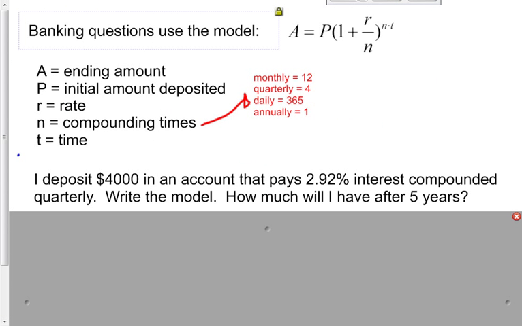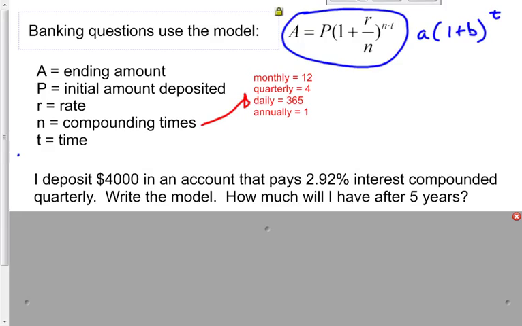Banking questions. When you're dealing with banking questions, we're going to change our growth model just one more time. Instead of seeing A1 plus B raised to the t, we're now changing that b value into something that will reference money. So it now looks like this: P parenthesis 1 plus r over n, and then raised to the nt. Now you need to know what each of those values stands for. This is a perfect equation to put into your cheat sheet for your final exam. So dig that cheat sheet out again.